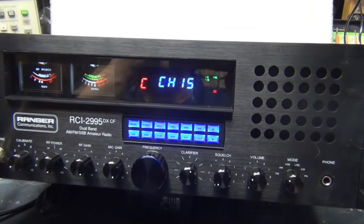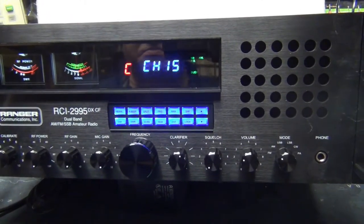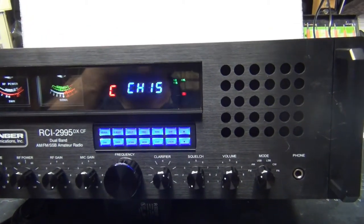How about a 15, you guys out there? Anybody today? Right there, Mr. Screwdriver. How about it? All righty. How's this radio sound down there?